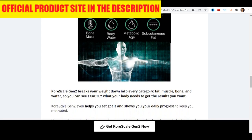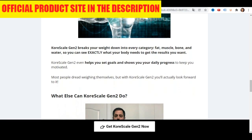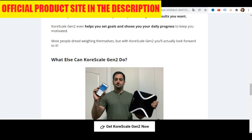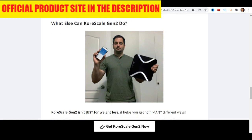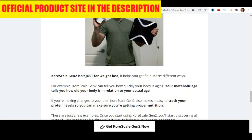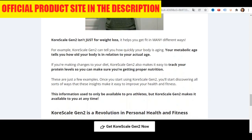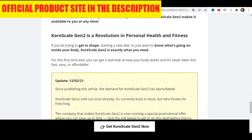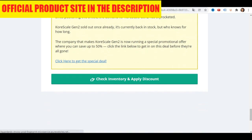Another pro: Works seamlessly with the app. CoreScale and the included free app work together to help you achieve whatever health goal you want in the fastest way possible. It's quick to pair up the app and the scale within seconds, then all you need to do is set up your personal profile where you will input your goals. Then, each time you step on the SmartScale, all the data will be sent in real-time to the app, which will manage and track all your data, and show you through various graphs and a clever color coding system what changes you need to make to fast-track your results. Then you just need to act on these individualized insights to achieve your goals.